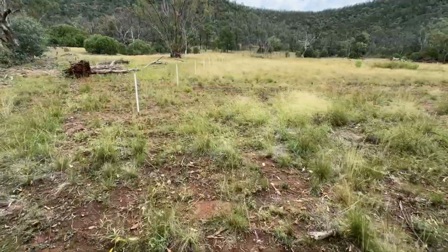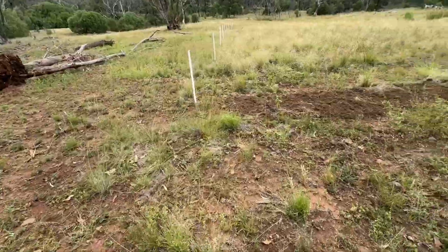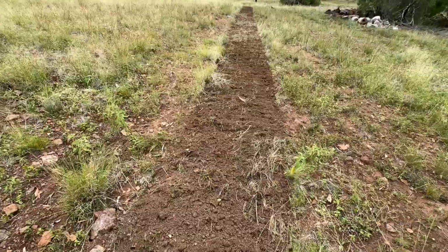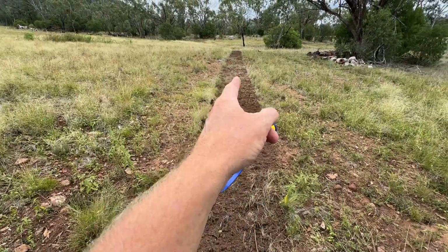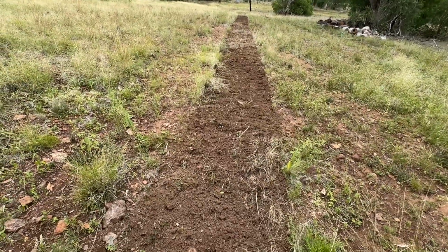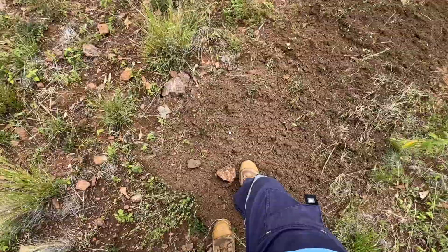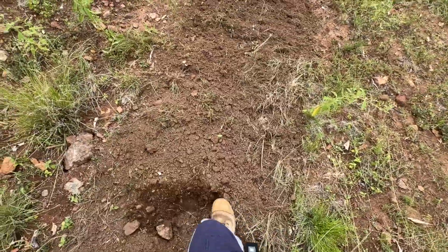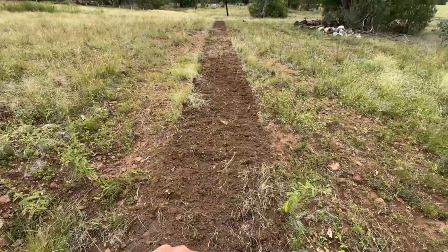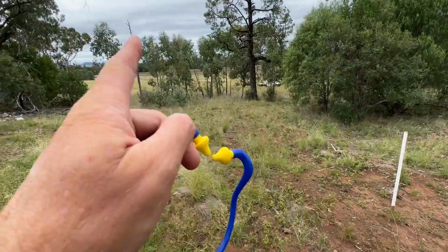So this is patch 9. It's all pegged and ready to go. There's a road goes through that tree. And I did 1 row this morning in patch 9. Now this is unripped, so normally I rip 3 times, 1, 2, 3. But this morning, because the ground was soft, I thought I'd give it a go, and it's not too bad. Still plenty of rocks, but I need to get the ripper in anyway, because I want to put a rip line which gives the trees a way in. So anyway, I'll walk down to the car, I'll do some droning.